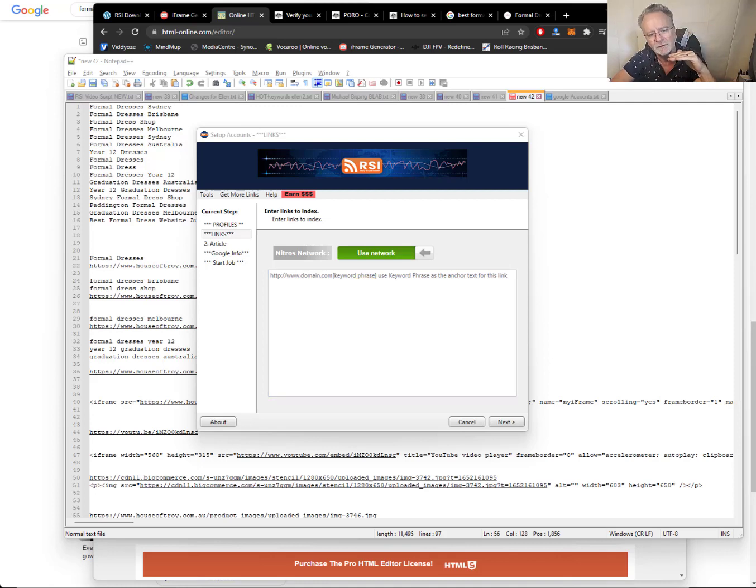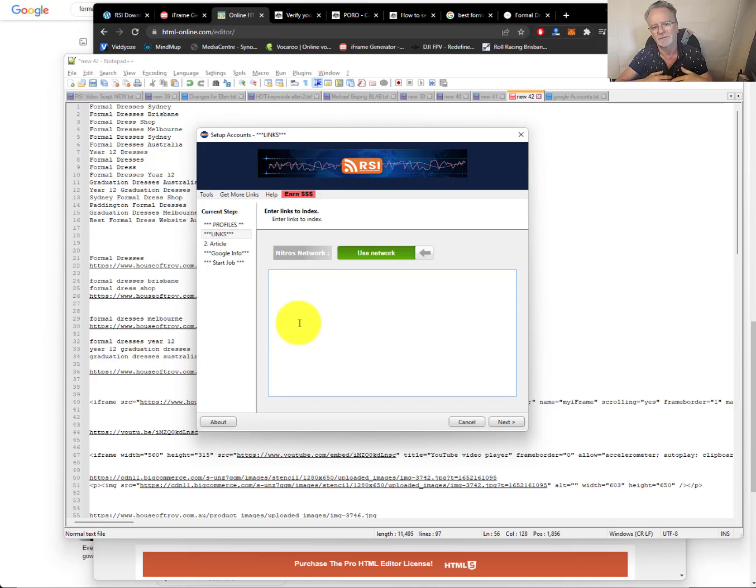So we've got the domain, the link to the domain, then we have a token, and inside the token we can use spin text, so we can rotate different anchor text. What the token does is create the anchor text for this link. So you have the link, then you have the token, and inside that token we can rotate anchor text using spin text. So that's exactly what we're going to do now.